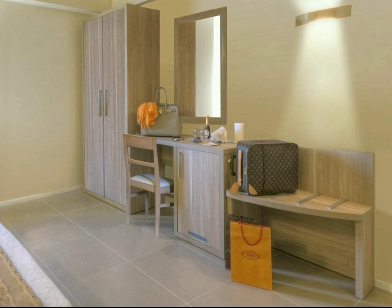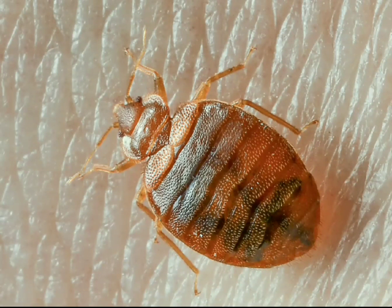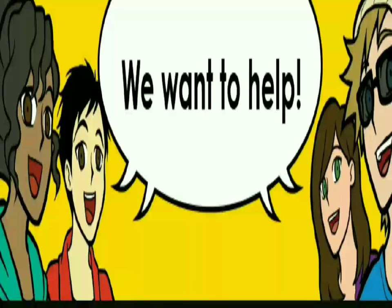Keep your luggage away from the bed to avoid waking up to an infestation. Bed bugs have unique characteristics that make it easier to spot them in a hotel room. They leave behind red stains on bed sheets, according to the EPA, either from being crushed or from leaving behind excrement. These bugs are small and reddish brown and prefer to hide in dark places during the day, like the space between your mattress and headboard, cracks in furniture, or in the baseboards of the walls.